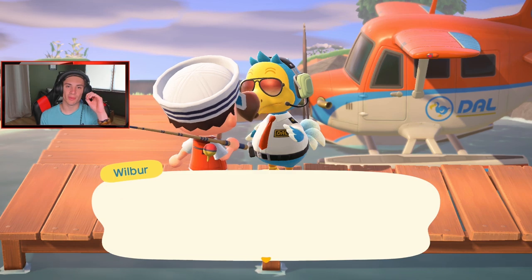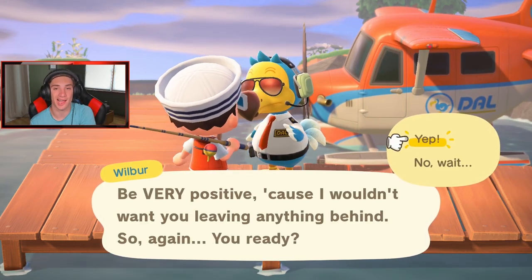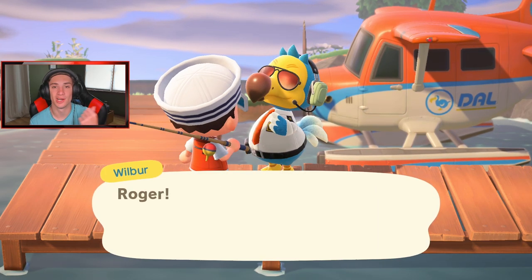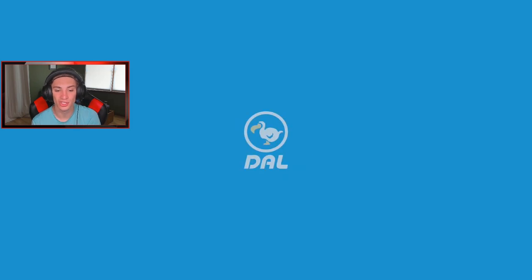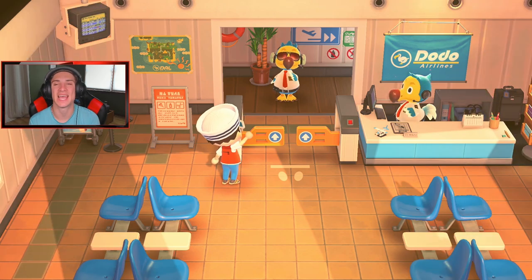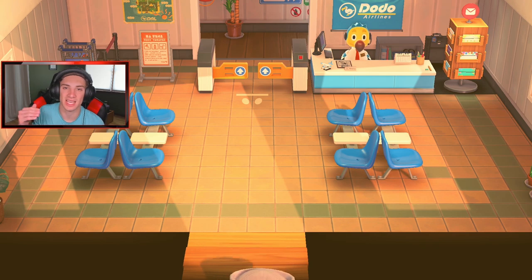If you have multiple Nook Miles tickets, you should be able to talk to Wilbur here and be like, yo, can you take me to a different island? Instead of going back to the airport, talking to Orville, going through all that nonsense once again just to find another island. You should be able to hand him a Nook Miles ticket in your inventory and go from there. Or just pay 2,000 Nook Miles to go to another one. That should be a thing. That'll make this game 10 times better. This game is already phenomenal, but little things can make it over the top.